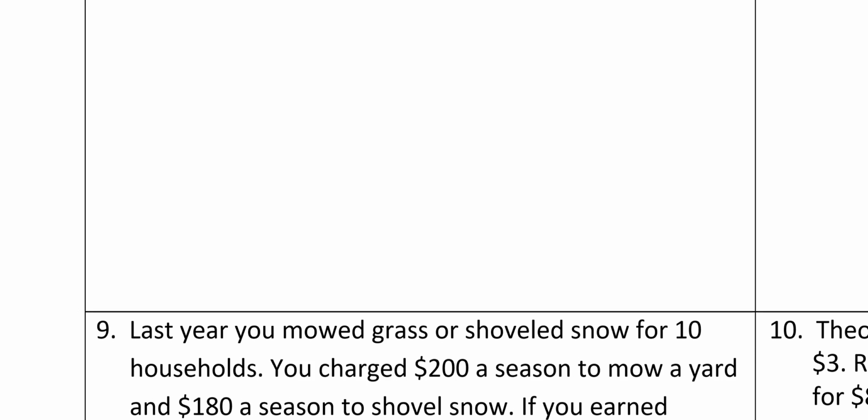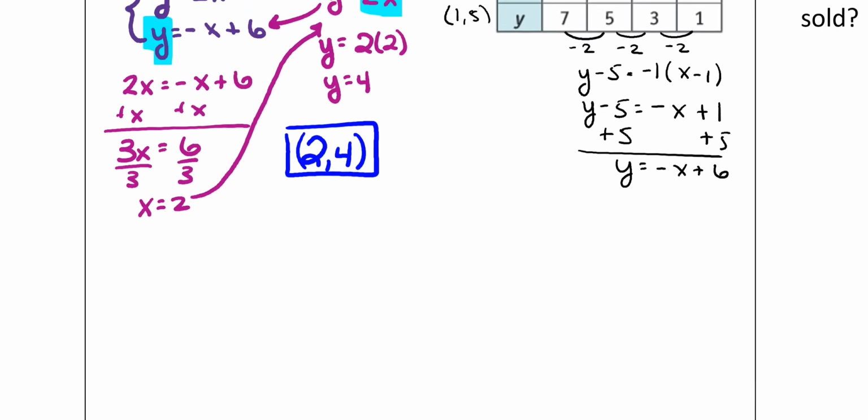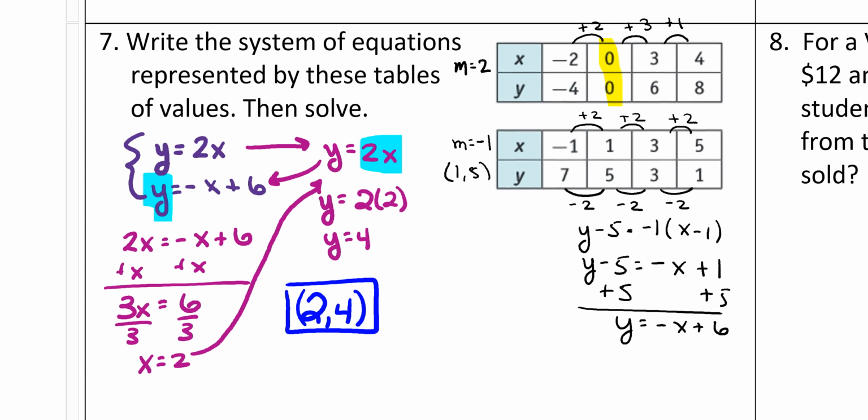So the answer to this problem is 2, 4. So that's what we should have gotten. It doesn't matter, again, which equation you pull out to the side, as long as you set them equal to each other because they're both solved for y. And then you should get x equals 2 and y equals 4. Again, you can check it to make sure. You could actually extend your table and see if those values match up on the table. If you were to graph these lines, that's where they would intersect.